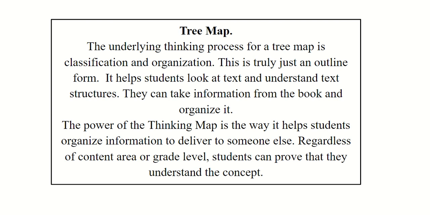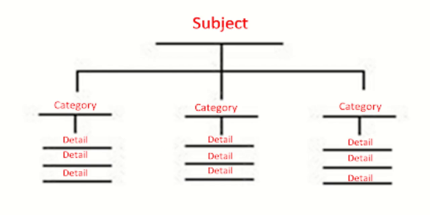So I thought that this was a great way to help students look through a text and look for different types of figurative language, pull it out, name it, and then give the example, instead of just giving random different organizers. And this way, anytime they have to classify and organize things, they can associate it with a tree map.